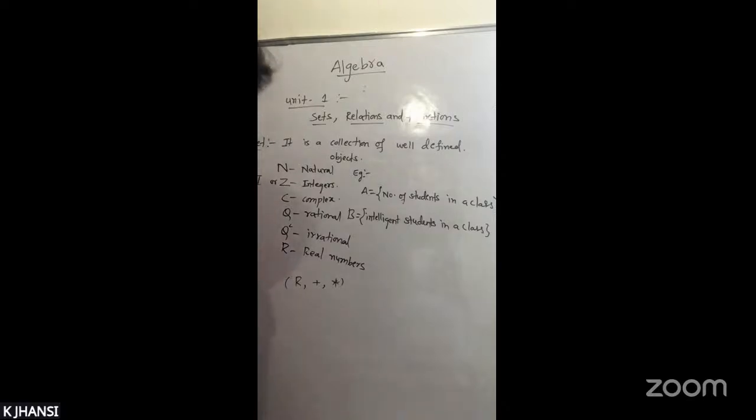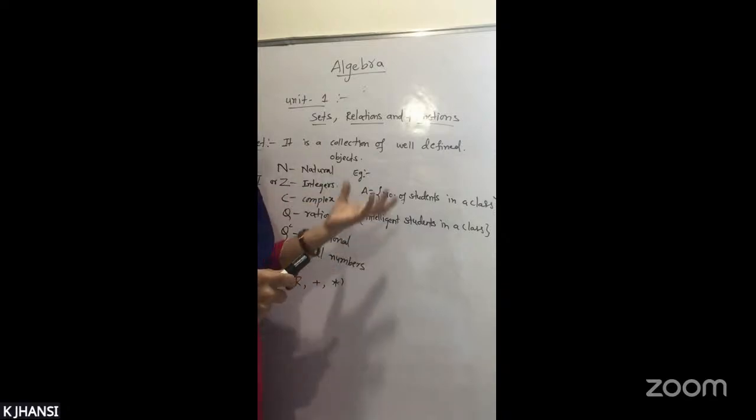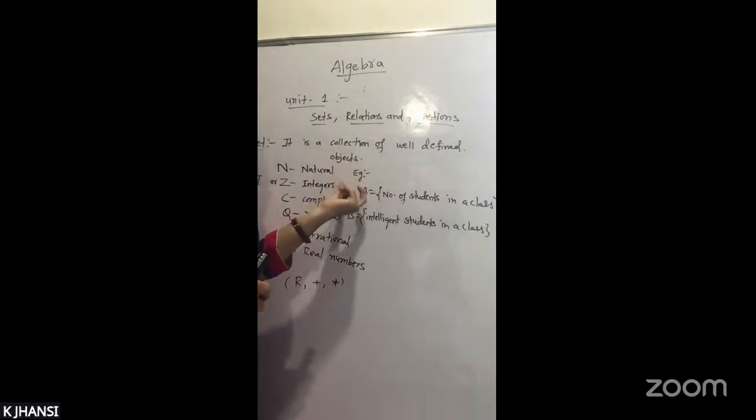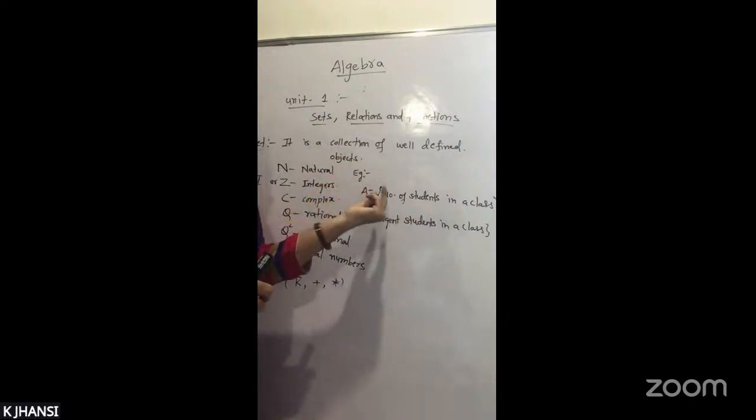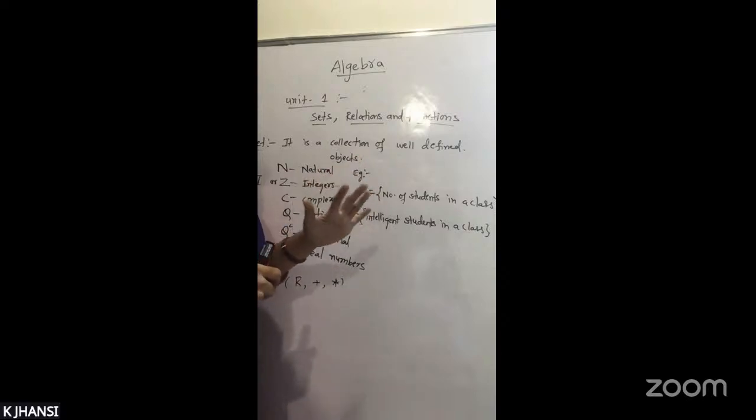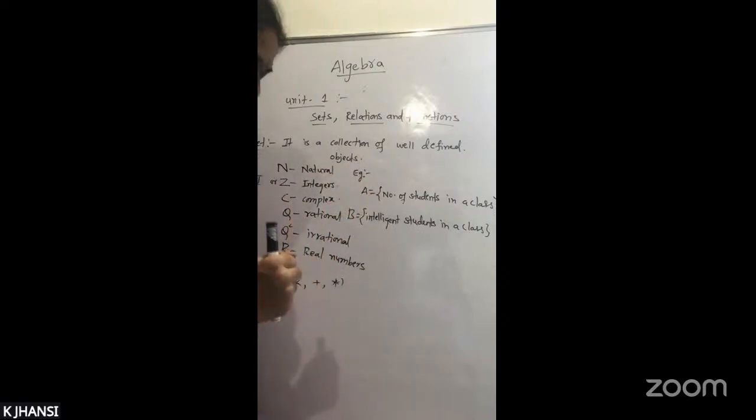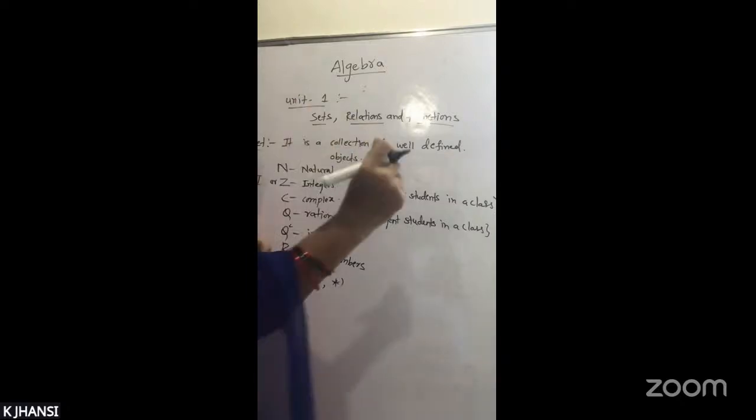Next we have the concept of subset. In sets, we represent the set in two forms. One form is the roster form, and another form is the set builder form. In problems or theorems, the representation of the sets will be there. Some will be in the form of roster form and some sets will be in the form of set builder form. By seeing that, we can understand in which form they are given.